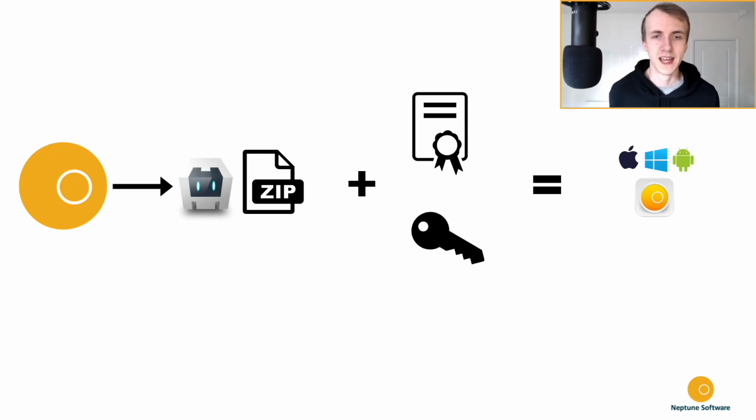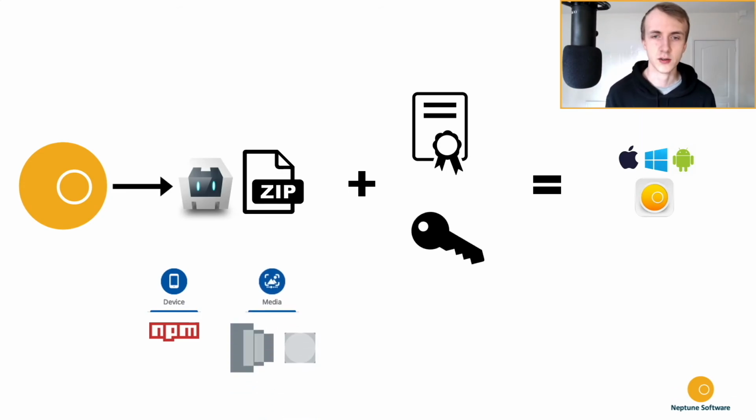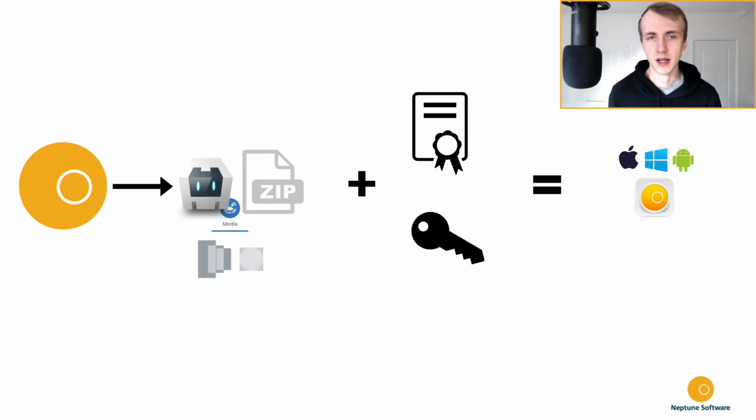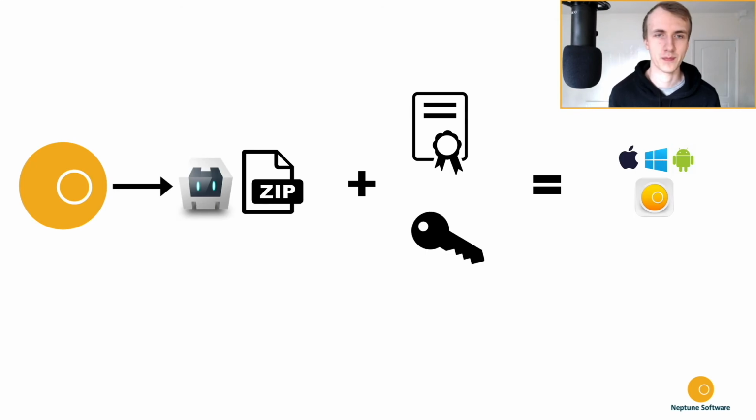Second of all, if you make any changes to the mobile client, such as adding new plugins or changing the icons and splash screen, you will need to re-export the zip file from the platform and rebuild the applications for each desired platform. However, once you've set things up for the first time, it's unlikely you'll ever need to do this. Bear in mind, any changes to the Launchpad or any of the applications running within it do not require the mobile client to be rebuilt. These will always be automatically up to date every time you open the client.